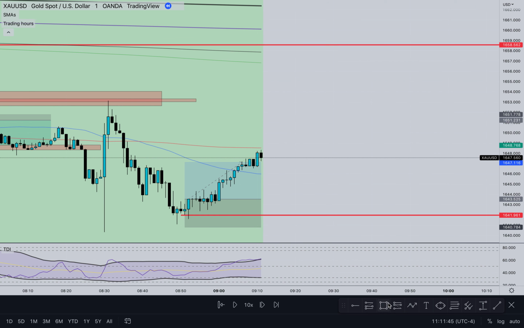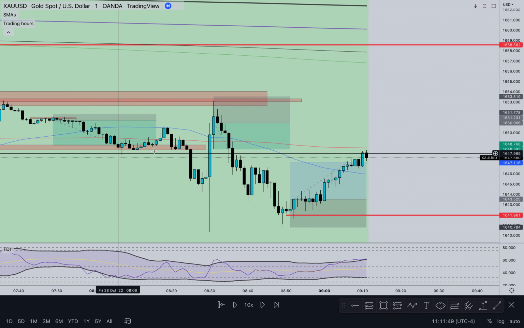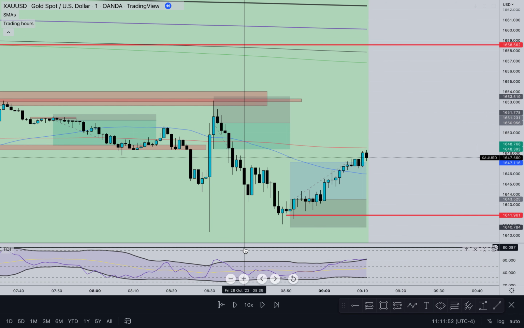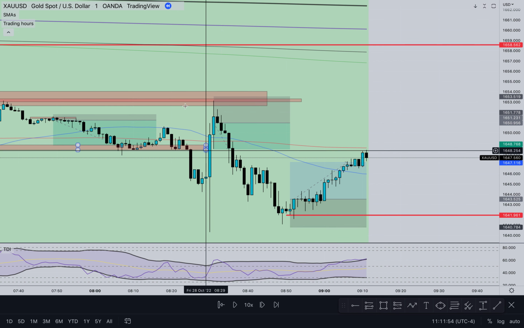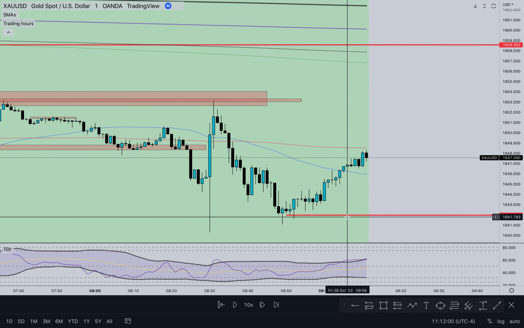Literally, these 3 trades I took, I promise you, I put down everything. I took these 3 trades. I also took the buy. I took this buy, but it was more of a low risk. I saw it was a liquidity grab. I just took it. It wasn't anything to flex about.